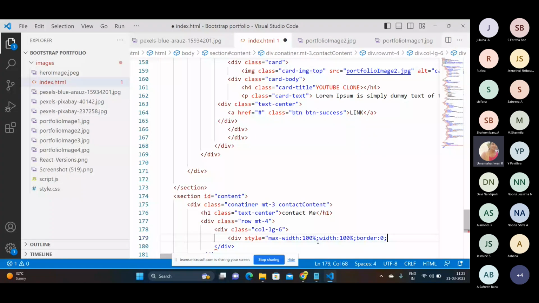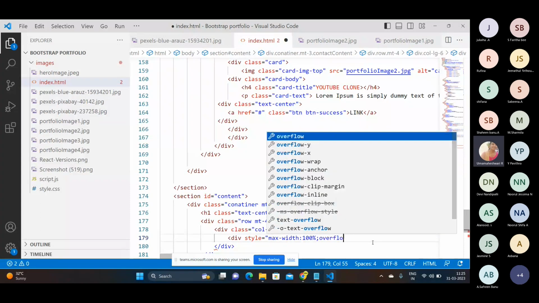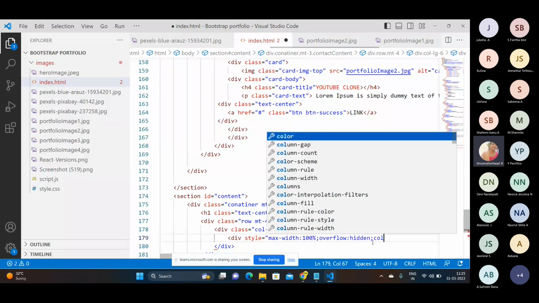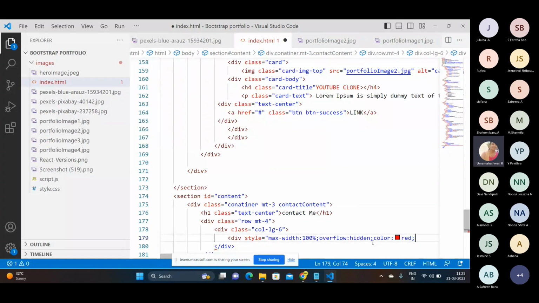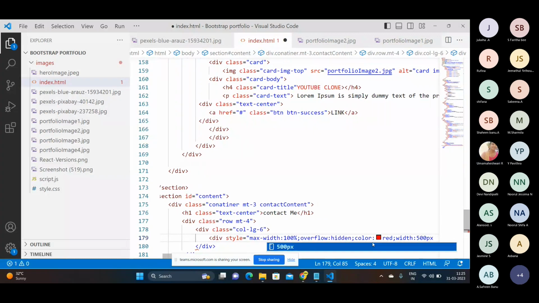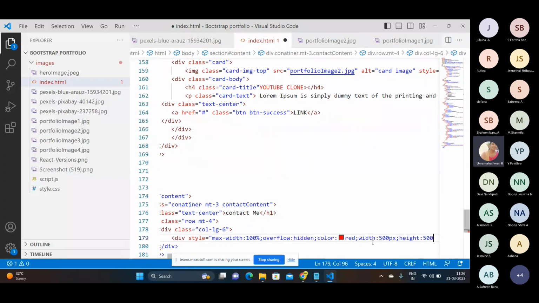So let me, instead of giving this, page, and then I don't want this to be overflow, so overflow will be hidden, and I need some color, so red, and the width is going to be some 500 pixels, and height is also some 500 pixels. That the map I'm going to import, nothing but a map.